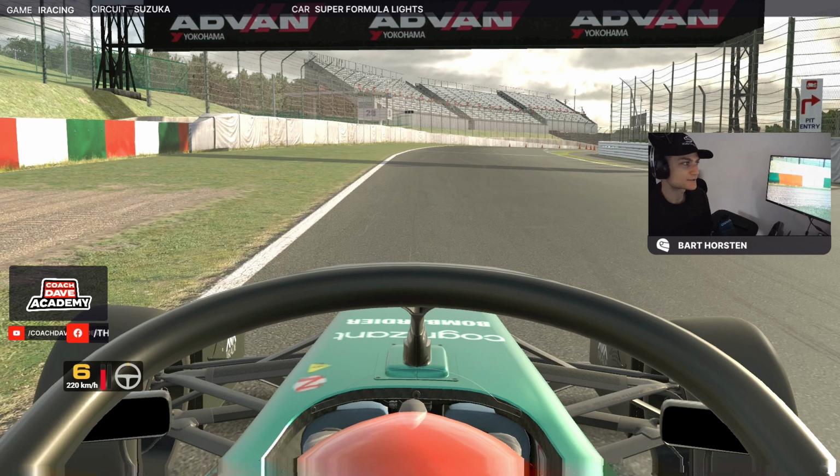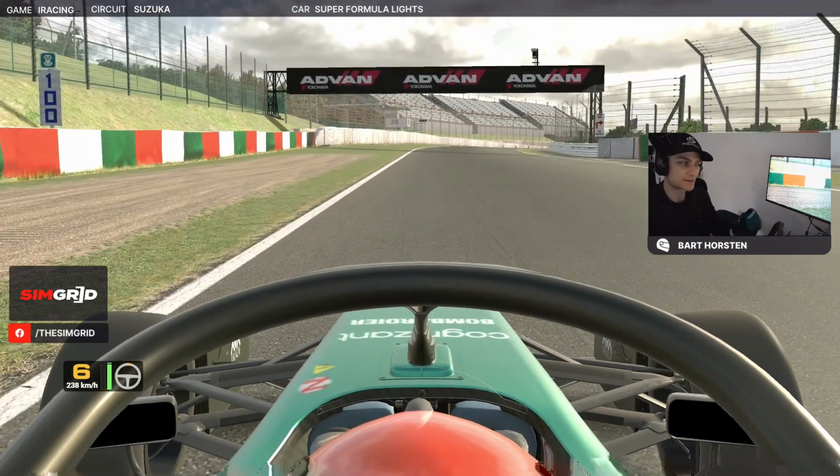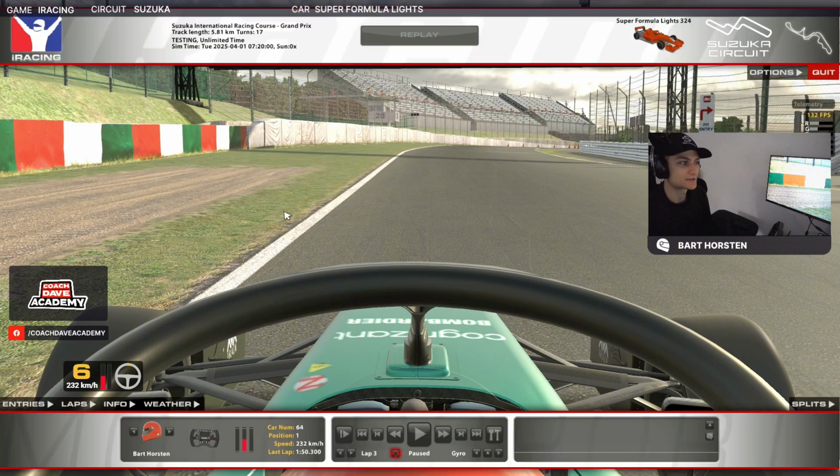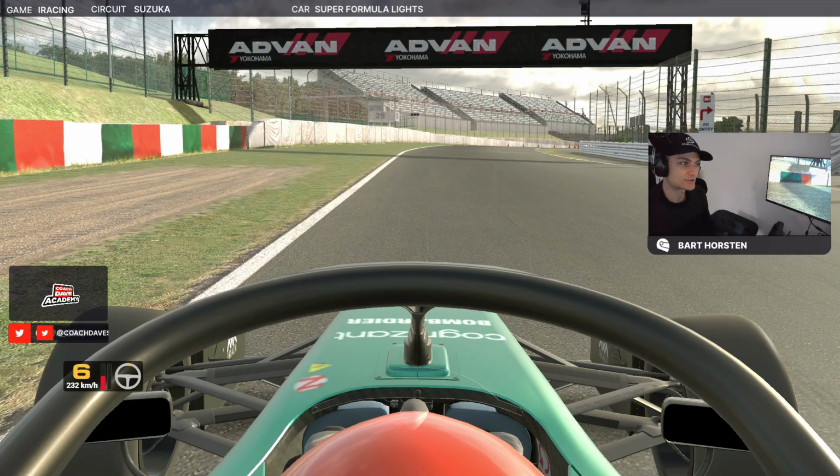So braking after the 100 board and before the gravel trap on the left-hand side. Try and be straight. You might be thinking, oh, Bart, this isn't straight because the track's going to go this way. We're turning in by then. It's not a problem. I want you to be straight from this point up until this safety car line here. That's my reference generally. So braking, again, fairly heavy here. Heavy straight line braking zone.